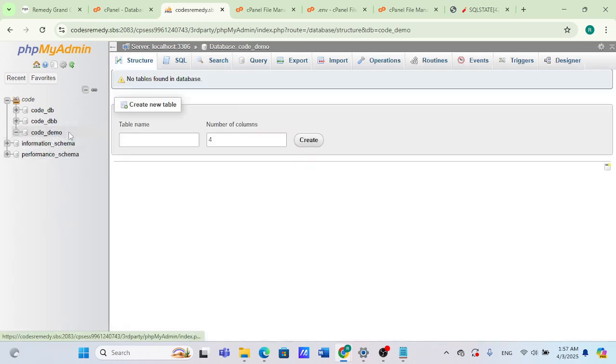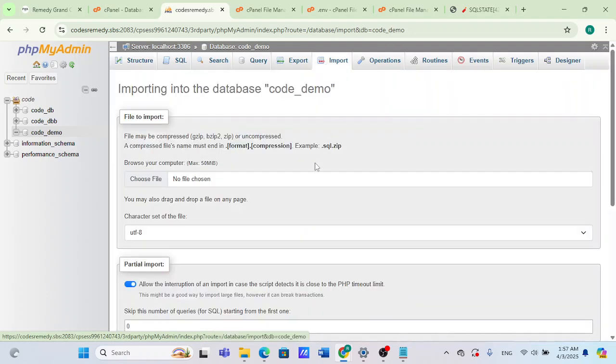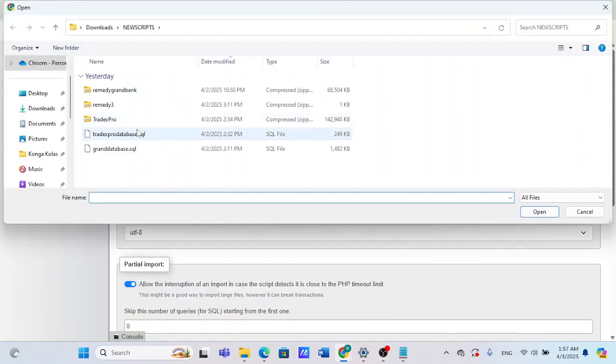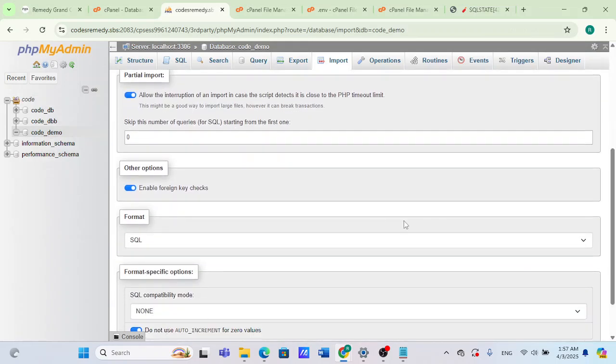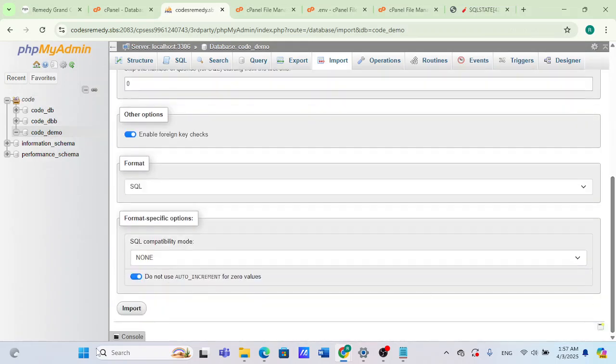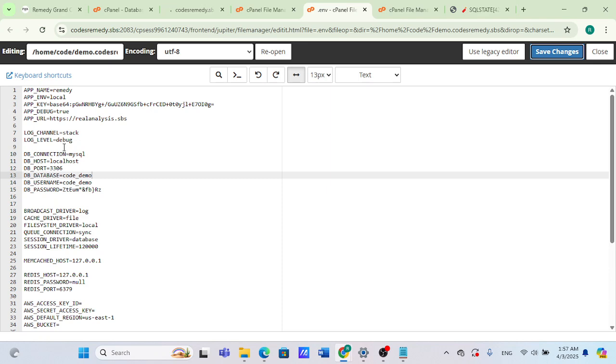This is the database I've created. So let's import the SQL file again. Import. Once it's finished importing, the site will come up. There's no need of still putting this thing to true. So let's turn it false for security purposes. The reason I put it true is that I wanted to be able to debug it.